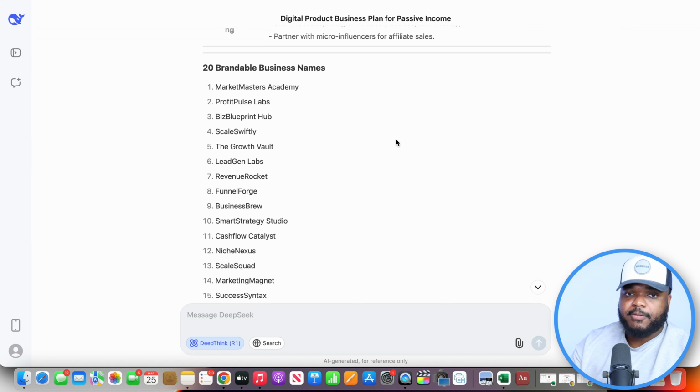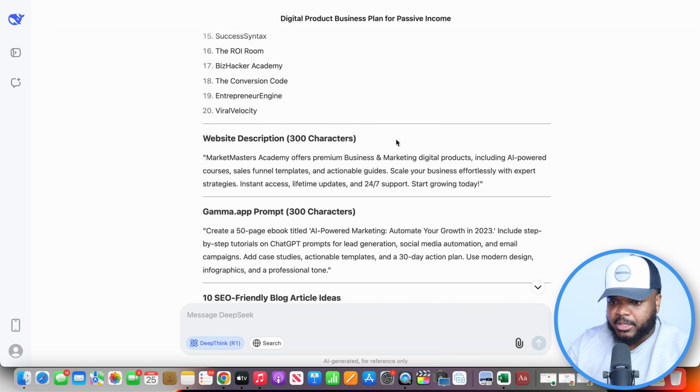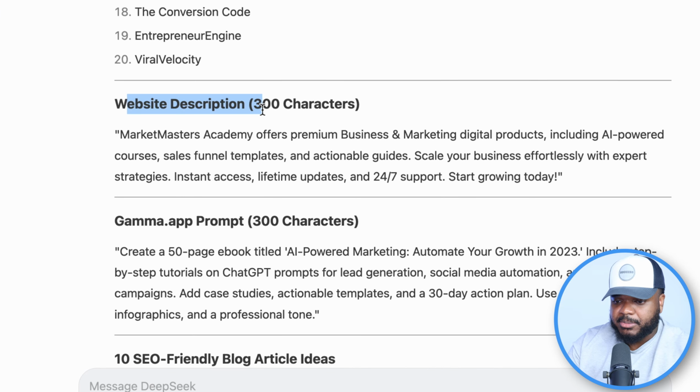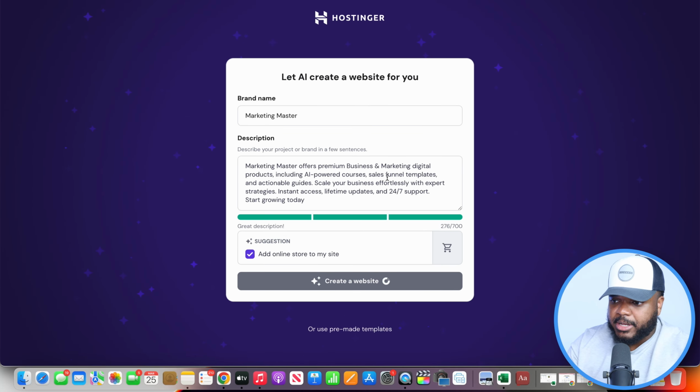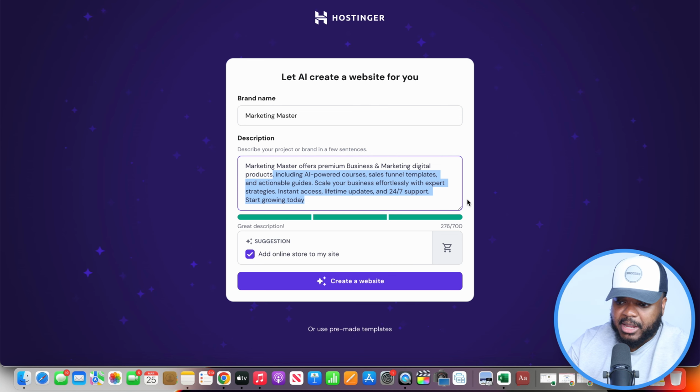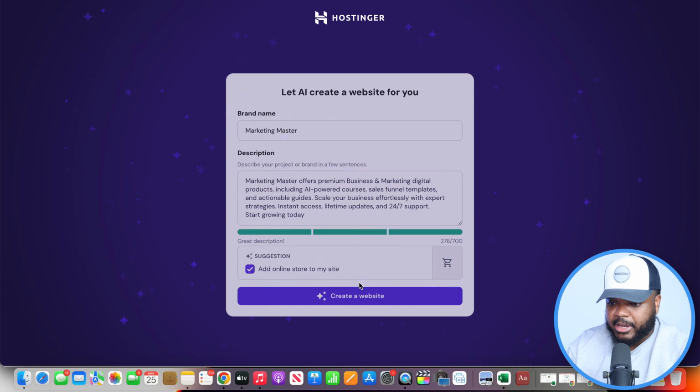And to get the description for Hostinger to build your website, of course, you can do it yourself as always. You don't need to come back over to the business plan. But if you did, just come down here to where it says website description and just copy it just like this. Okay, so Hostinger has been able to identify that we are going to be selling digital products on this site. So it's been able to add the necessary tool or the necessary function, as you can see right here. Read through it, make sure that you're happy with it. You can add up to 700 characters. For now, I'm going to leave it as it is, and I'm going to click on create a website.